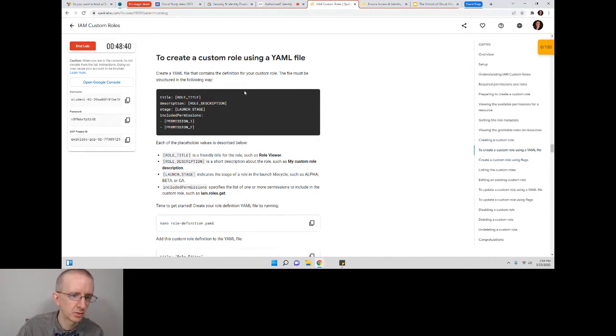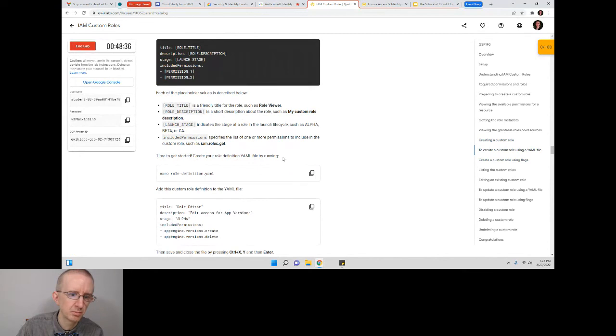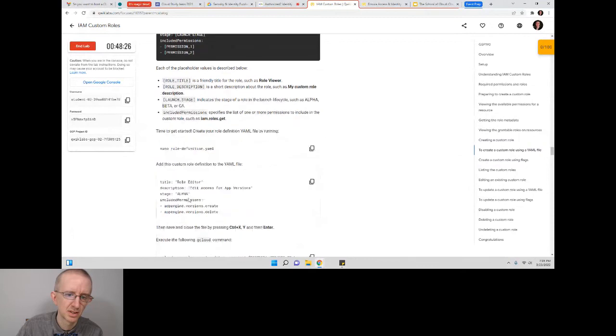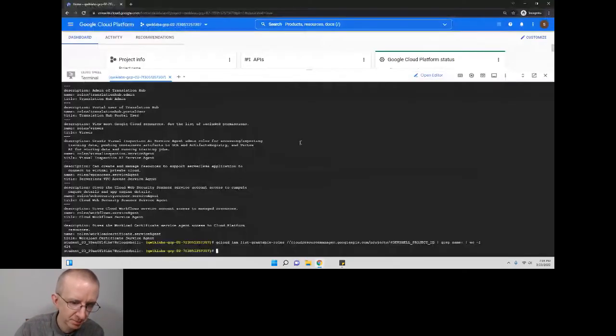So what we're going to do is create one by running nano and then role-definition.yaml. And then we're going to copy this into there. So I'll copy this piece first to paste in, and then we're going to go nano role-definition.yaml. Okay. Nano, oops.